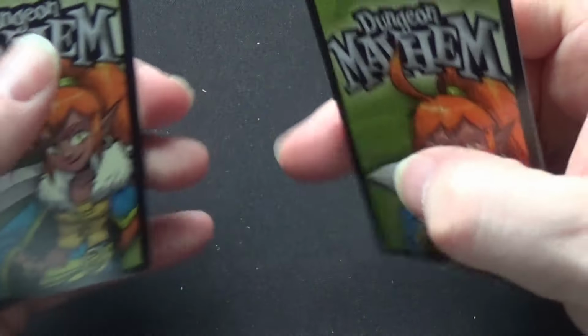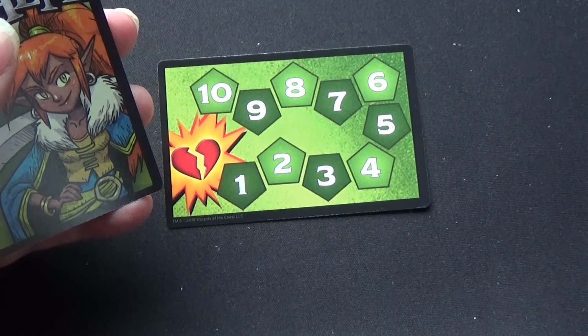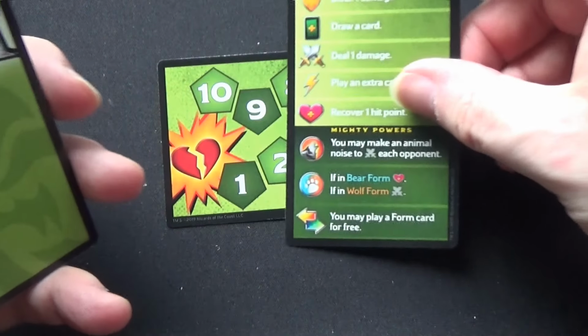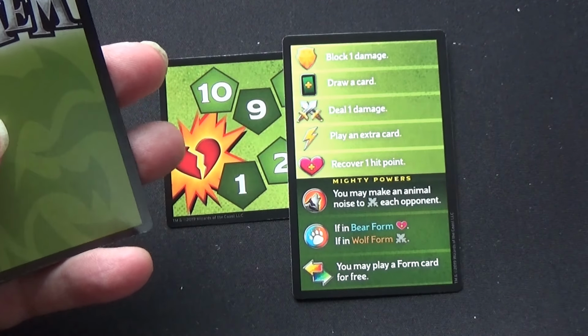And this time we've got the other one. What's her name again? Jahira. Or something along those lines. And we'll do the same again. We'll look through the cards and I'll tell you about the mighty powers.